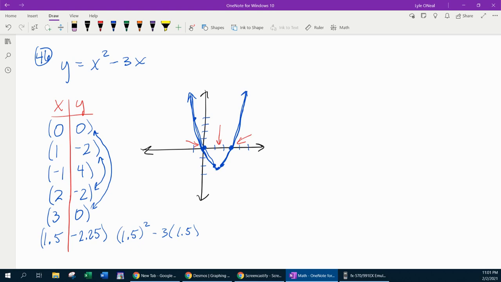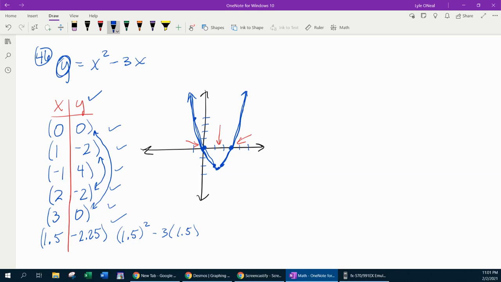And this is the work you're going to have to show if it says show your work on a test. And I did follow the same 4 steps, okay? Isolate the y, create a table of values, plot each point, and then play connect the dots. And that's going to do it for number 46.